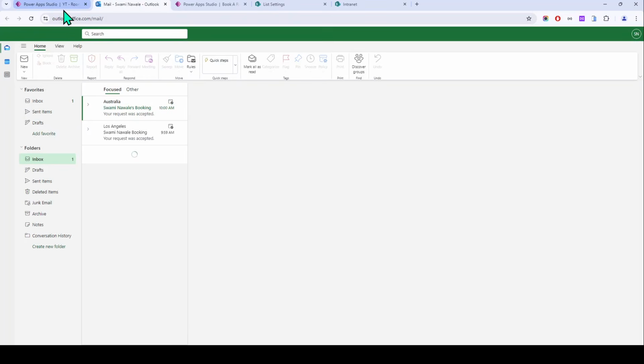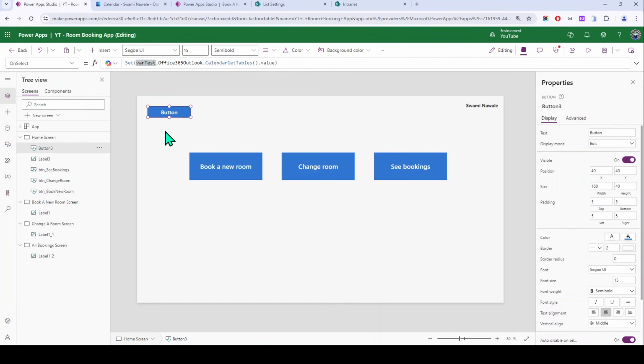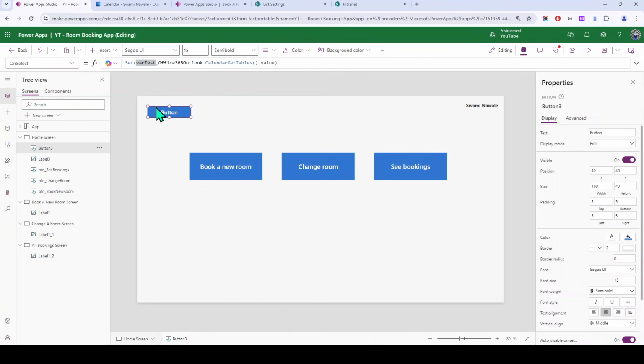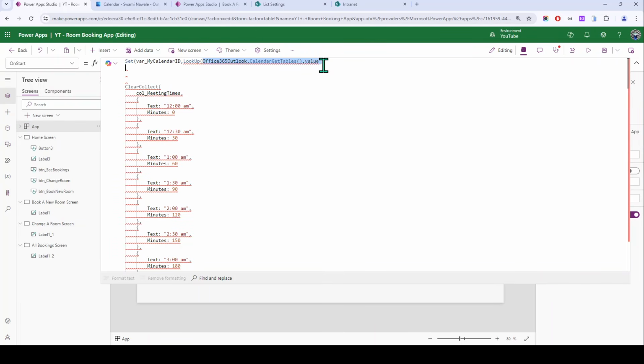If I go to my Outlook, if I switch over to my calendar, and under this you see, under my calendar there are three calendars. The first one is the user calendar, US holidays, and birthdays, right? So all these calendars are showing up here, but what we want is the user calendar only, right? So out of this array of objects, I just want the calendar whose display name is Calendar, right? That's why I was using the LookUp function. So go here. The value we are getting here, LookUp.